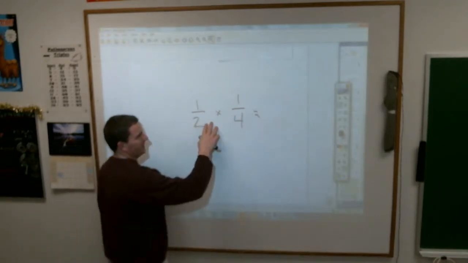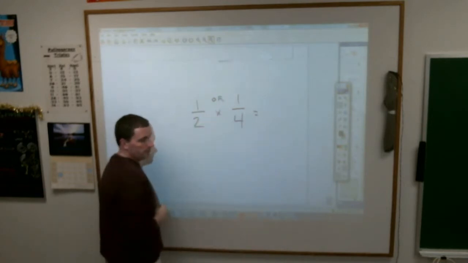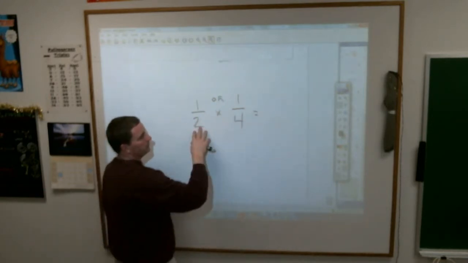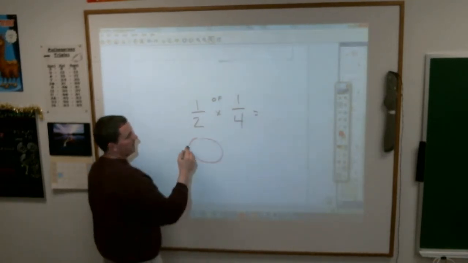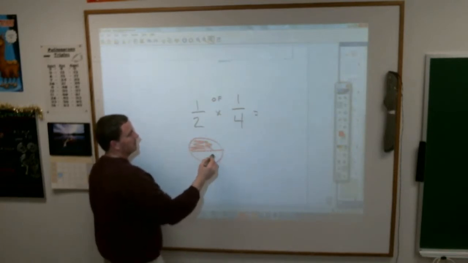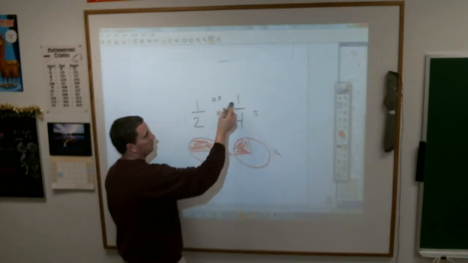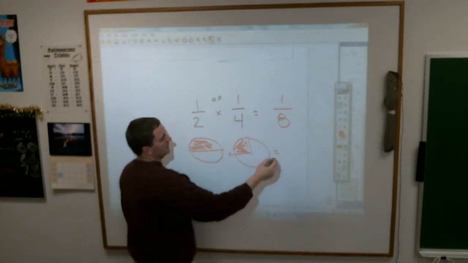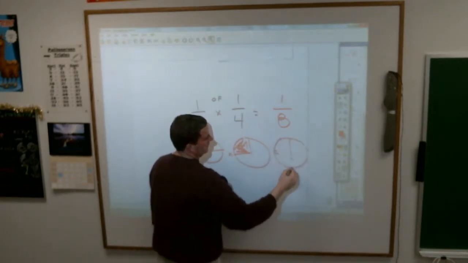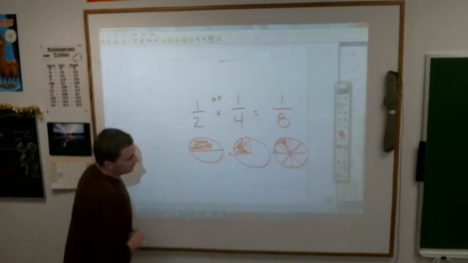Okay. For example, if I take half times 1/4, which is the same thing as saying 1/2 of 1/4. If you think about what you start with, starting with a half a circle, multiplying it by 1/4 of a circle. You multiply these two things together. 1 times 1 is 1. 2 times 4 is 8. When you multiply those two things together, you actually end up with this, a smaller thing than you started with.